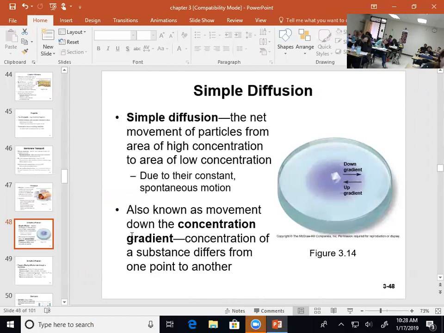What I want you to know about diffusion is that these solutes move down their concentration gradient. That's a fancy way of saying that if there's a lot of them outside, but not many inside, they would move from high concentrated areas to lower until there was a balance between the two areas. The membrane is keeping the distinction between the two concentrated areas. Is that good for you to understand?